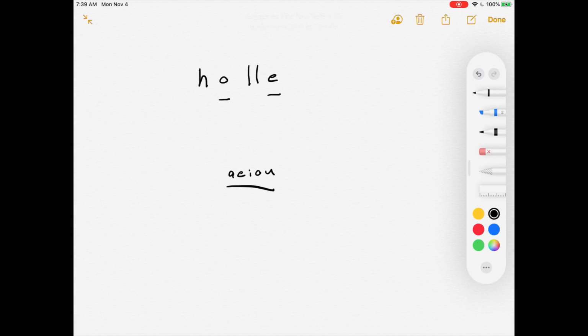So now we do it again, but we have to ensure that the pointers never cross. So we'll move pointer 1 to the right one. Is this a vowel? No. Is this a vowel? No. And finally, try to move it one more, and now they're on the same element, so we're done.